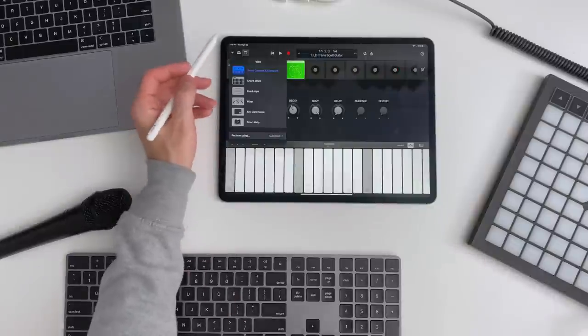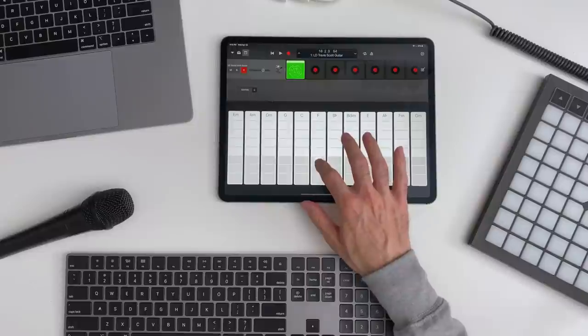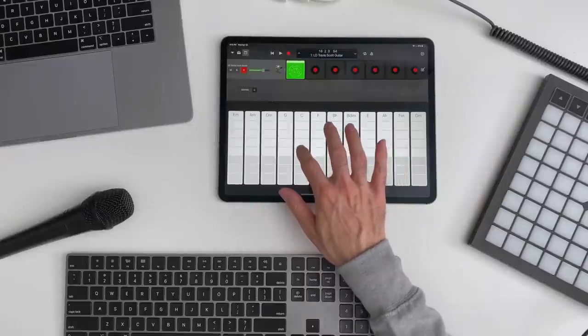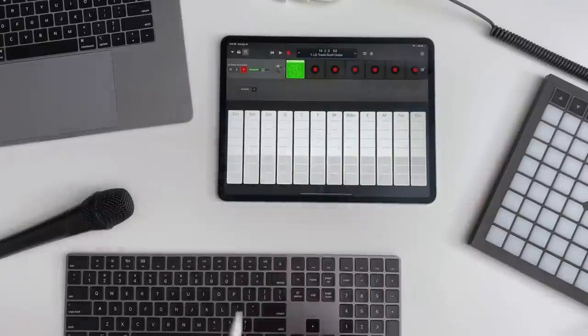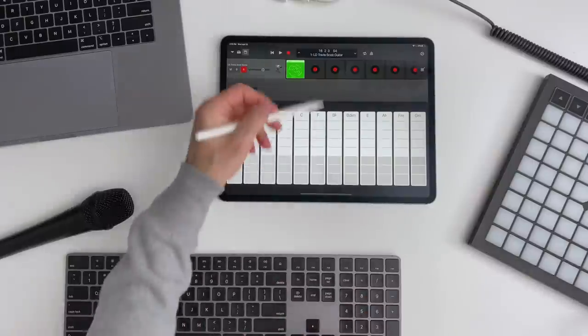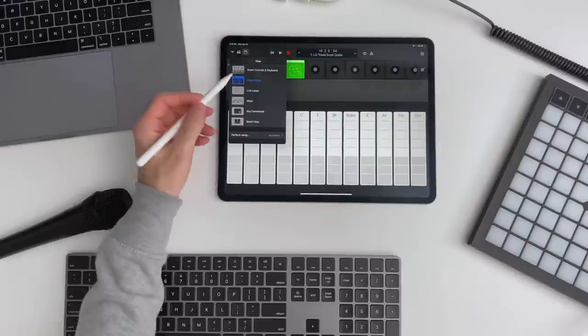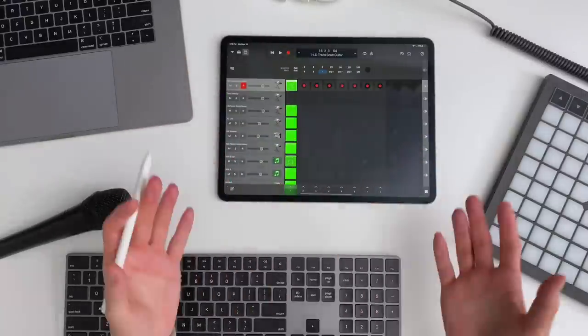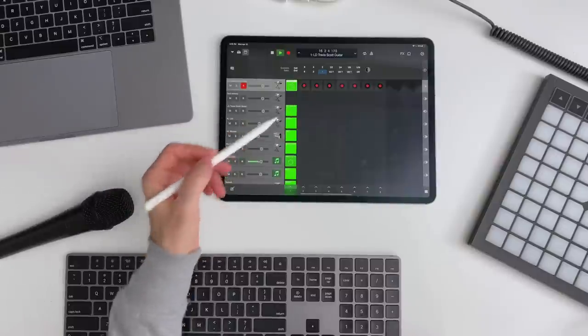Also, you can click this back here and go into chord mode. So if you want to play quick chords, you can play chords out that way. You can record it right into a live loop slot as well. Also, you got the live loops window. If you're using live loops, you have to use this Logic Remote app. It's so much fun to control the loops.